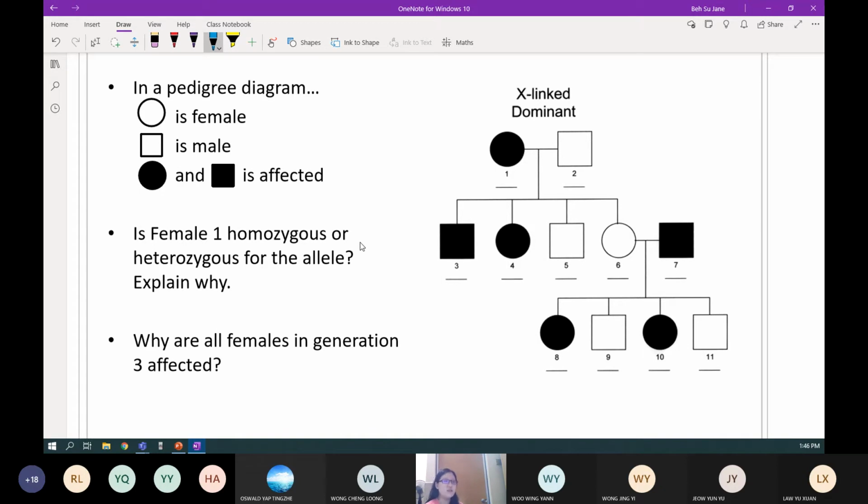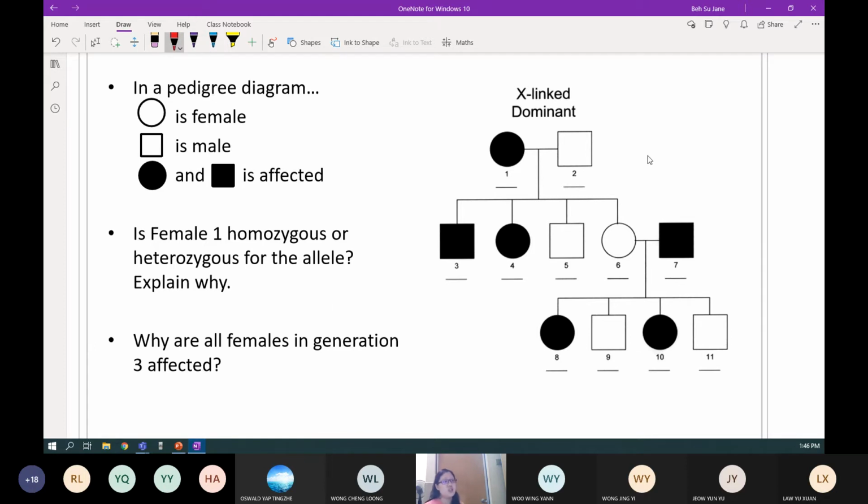I always think to myself, males are more square, not true statement, but just a memory tool. Males are always more square and females are all rounders. Feminism. No, I'm kidding. But that's how I remember it, so I don't get confused during the exam, because sometimes they really don't tell you.